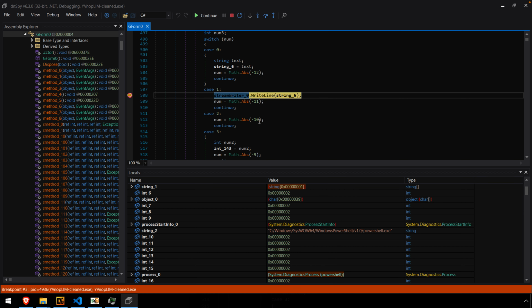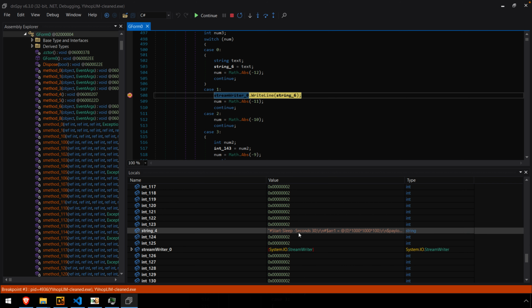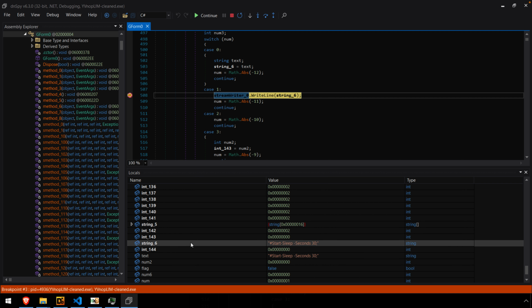Now we've gotten to the right line, and this is where I want to investigate string 6. So now it's just a matter of going down the locals window. There is a string 4. Interesting, certainly some PowerShell. But string 6, as you can see here, is what's going to be written to standard in. Now this looks like it's commented out: Start-Sleep -Seconds 30. Again, speculation at this point, maybe it's part of the configuration, an initial delay before it runs the PowerShell. Maybe it's just how it's been coded. I don't know. But that doesn't look like all of our commands, right? That's certainly not enough PowerShell to download that next stage.